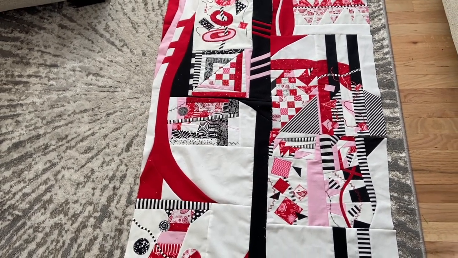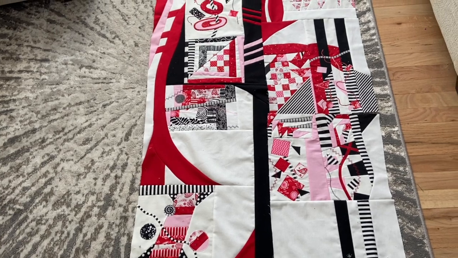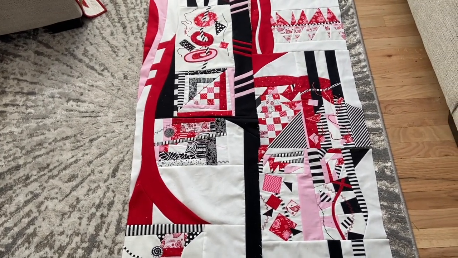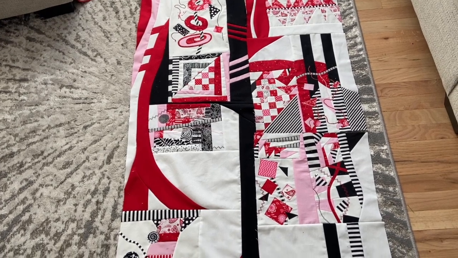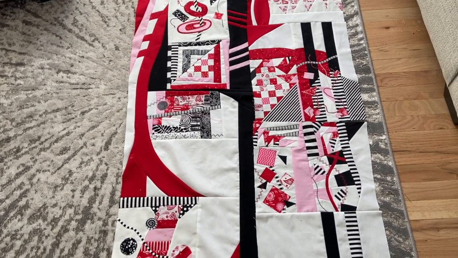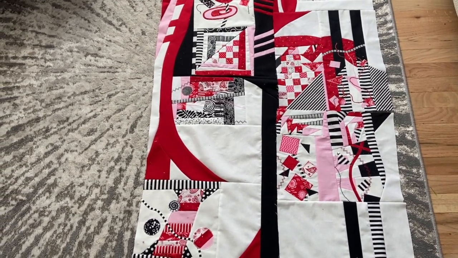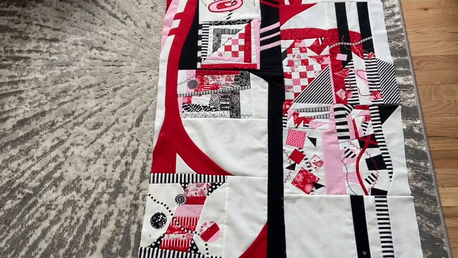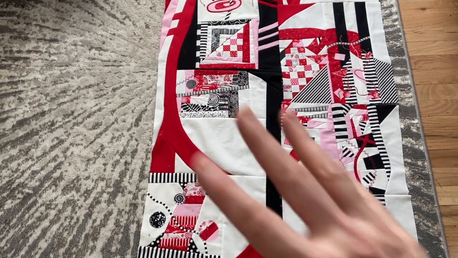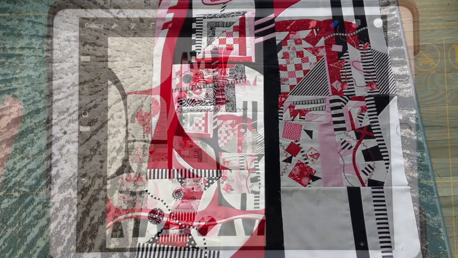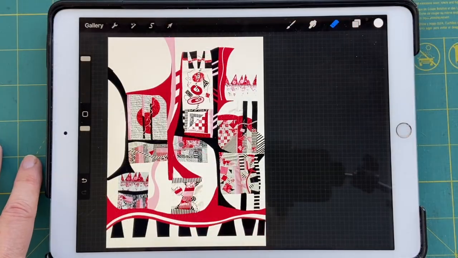This will probably be the last Alice Quilt video until I finish it. I think you've probably seen enough of how I go about doing this process, so I'll just let you know when it's finished and show that to you when it is. But we'll do some more work yet today. First up, black curves. And now we have joined the iPad.